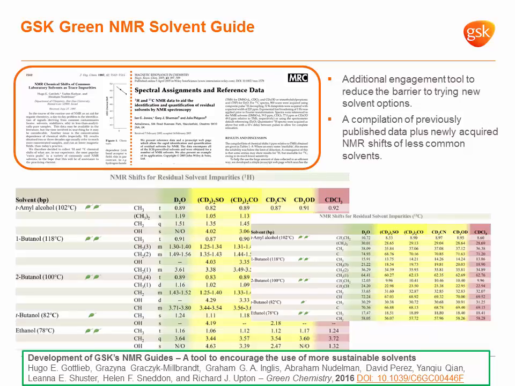This is a compilation of previously published data and newly acquired shifts of 70 different solvents in 6 different NMR solvents. The green solvents are shown with 2 leaves, the amber with 1 leaf. Additionally, while this by no means represents a crusade against the small amounts of deuterated chloroform used in spectroscopy, as a secondary consideration, we do shade the NMR solvents themselves from most to least sustainable by our methodology. We should say we're not the only people to have had this idea, and Dow AgroSciences published a similar article in OPRD at the same time as we published this in Green Chemistry.